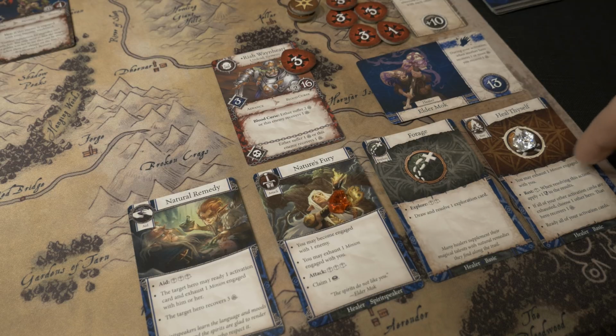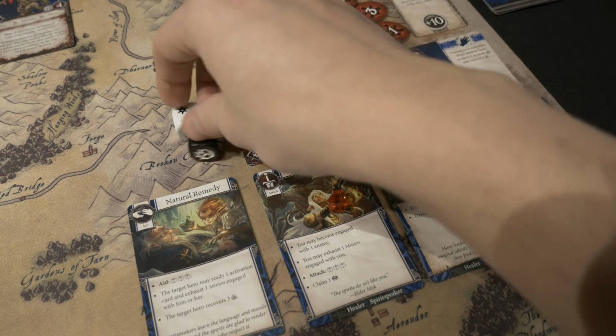It says you can exhaust a minion engaged with you. I don't have one, sadly. The rest will allow me to roll 1 white die, which is not bad. I do get to apply 1 defense to the results, but I have to roll 1 black die because of this Nemesis against me. It says if all of your other activation cards are exhausted, then we choose another hero. That hero recovers. Not going to happen. And then we ready everything. So let's go ahead with the roll here, see how it goes. Nice, that worked out perfectly.